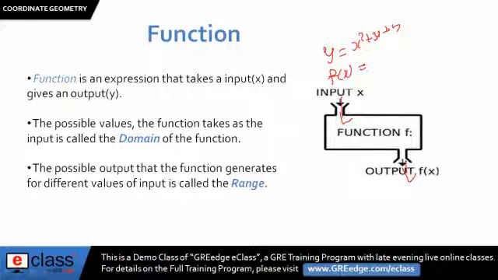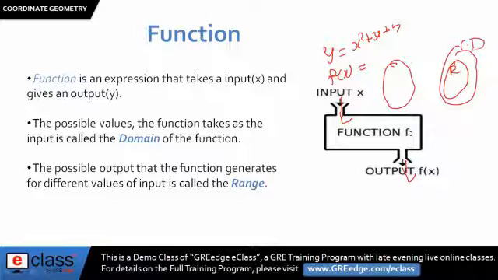Then you may ask a question: what do you mean by domain and range? Or what is codomain and range? What is the difference between them? It is very simple logic. A domain is the possible input, and codomain is the bigger sense, and the range is the precise meaning. Okay, so I'm going to say the exact output of the function.